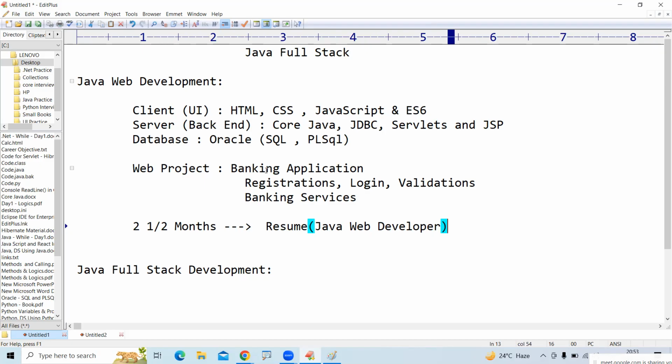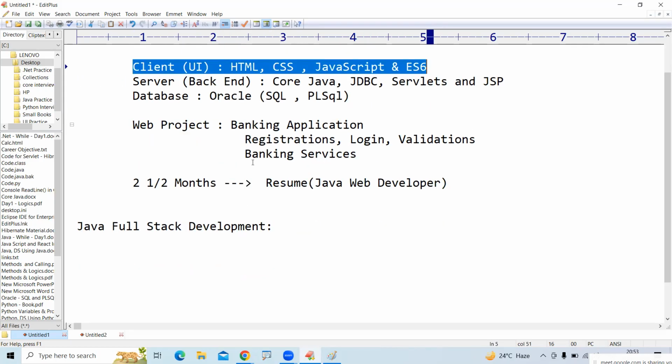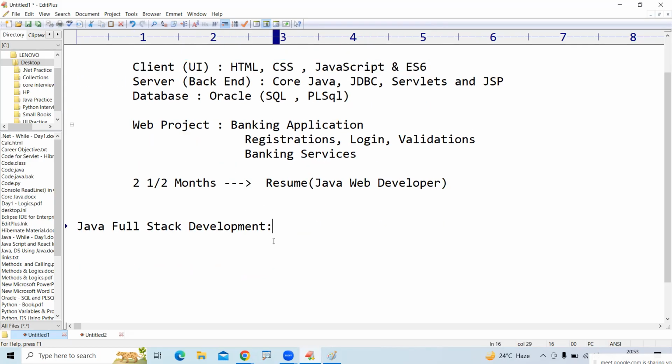Sir, then how do I become a Java full stack developer? It's very simple. In the client UI, after completion of HTML, CSS and JavaScript, you need to learn UI frameworks. Any one framework is important.